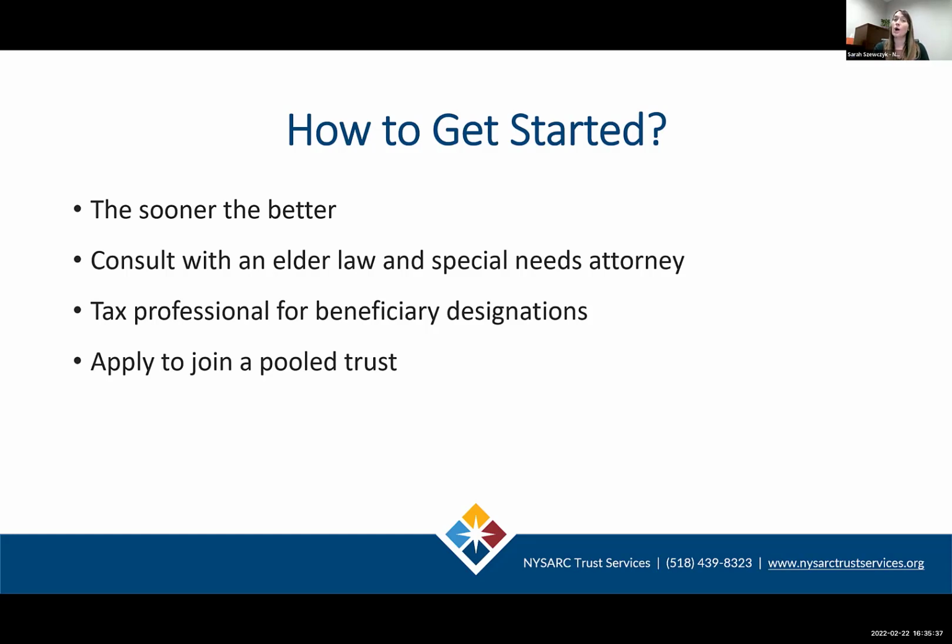You really don't know when something could happen to you. And so by planning ahead of time and early on, you can ensure that those assets go to your loved one in a trust rather than going to them directly. Again, that's going to ensure that that money goes into a third-party trust for their benefit, and that money can be transferred to other family members upon their death.